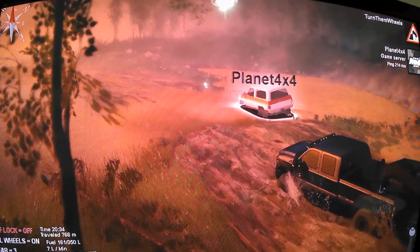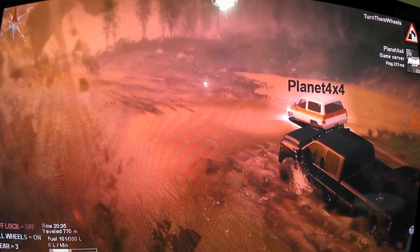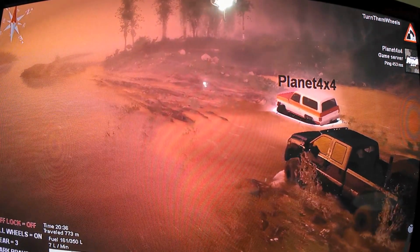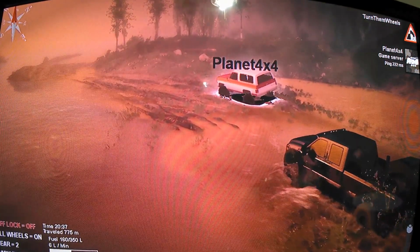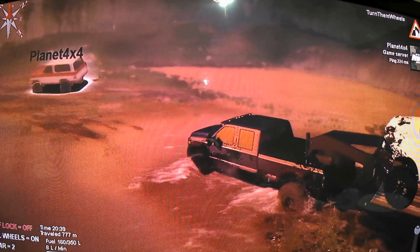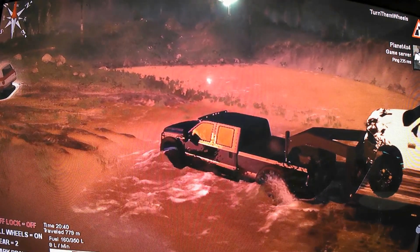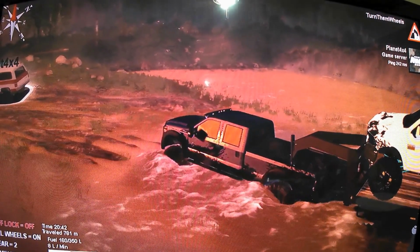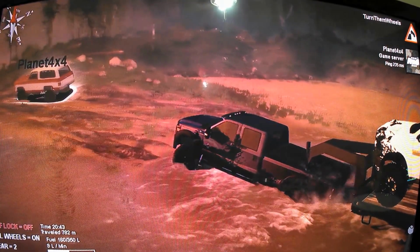There we go. We're going to try to cross this little creek. It don't look too deep. We'll try to go across it with a little bit of speed, not too fast. There's some trees and limbs on the other side. We'll try to steer clear of them. This trailer might go kind of low. I'm not too sure. Yeah, but that truck's going to pull it down. There we go. Now we're good.